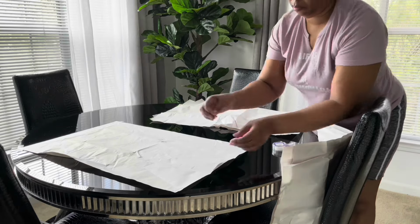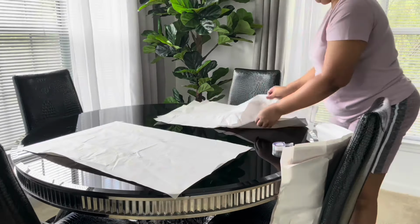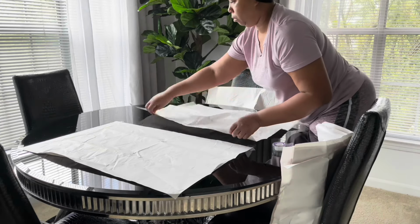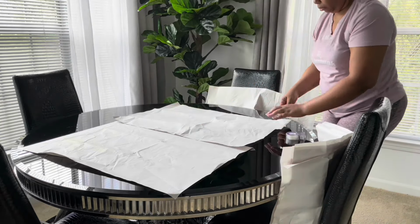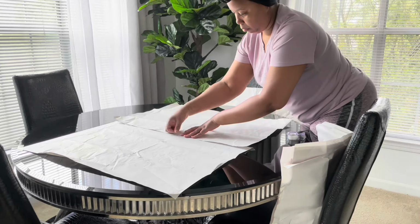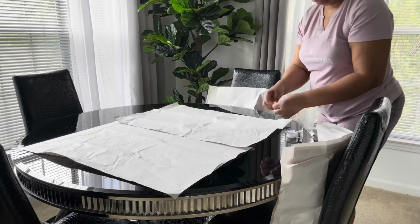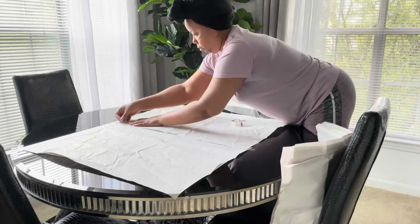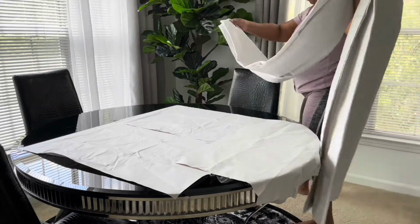And I'm not going to be sewing them, so I'm going to use some fabric glue. That's why I'm laying out this paper, because I don't want to get any on my table. If you don't have a sewing machine, just like I don't have a sewing machine, then this is an option that you can do, and it's really quick and easy.